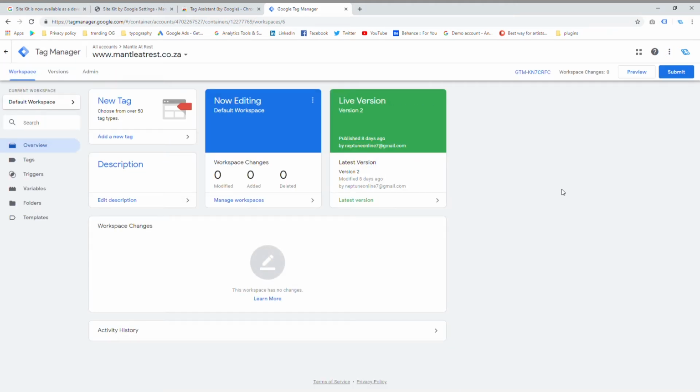I'm assuming if you're installing this plugin that you don't yet have a version. So what I want you to do is publish your first version. Okay, you have to publish. That's how your Google Tag Manager gets activated. So make sure you have published at least one version. As you can see, I'm on version 2 here. You don't have to set up any tags. Just make sure you publish a version. Okay, that's your first step.